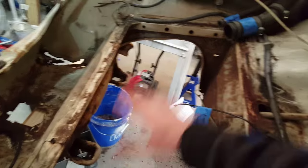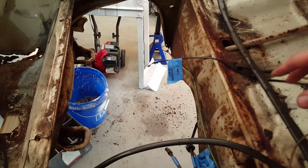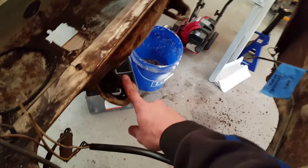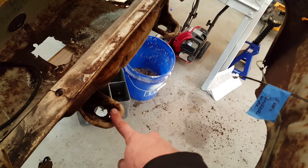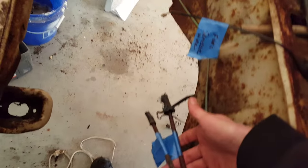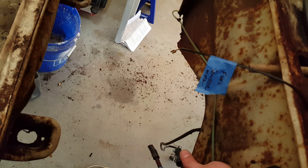Once you get the gas tank off, it'll give you access to a lot in here that you have to disconnect to be able to get the chassis off of the body. First are going to be these two. They're major bolts. I think they're 17 millimeters. You need to take these both off. Coming through the bottom, since you have the gas tank out, you'll take these off. Okay, you'll be master cylinder right, master cylinder left. These go into the top, and we'll show you on the back when we get to the chassis.